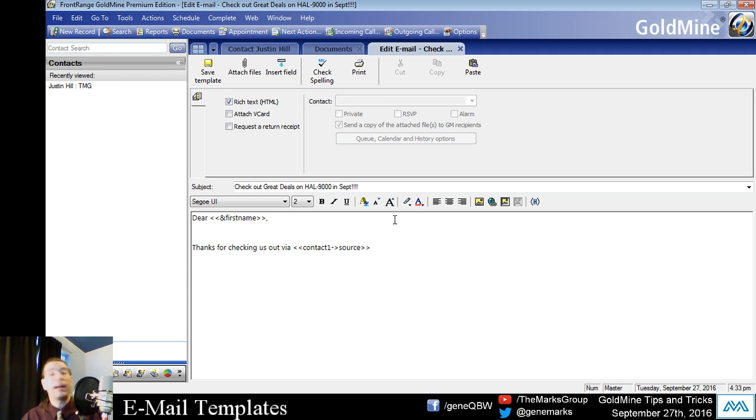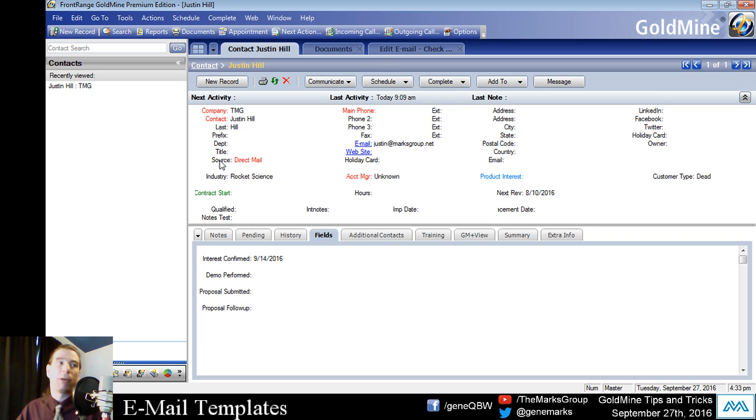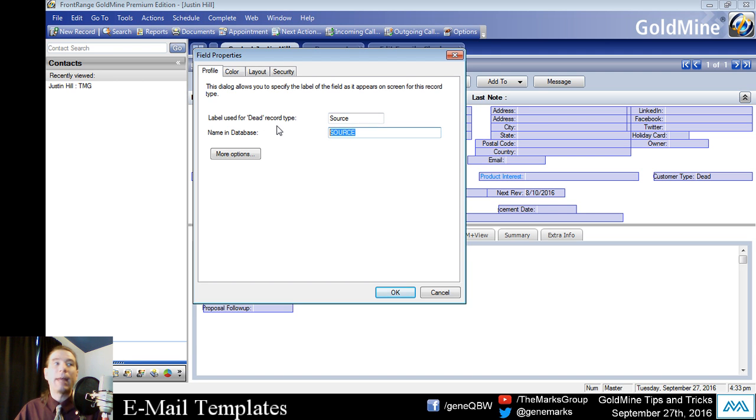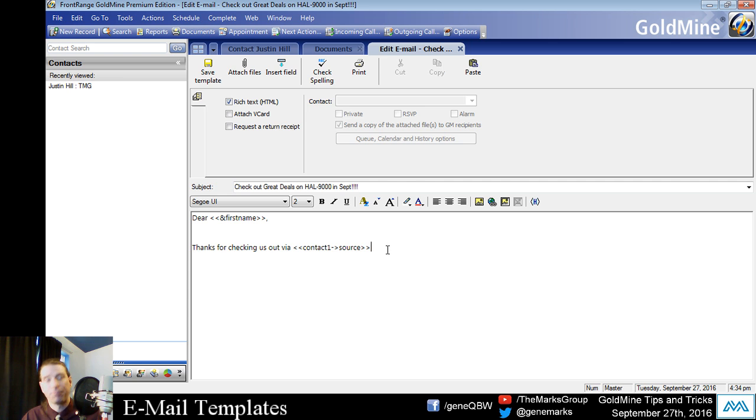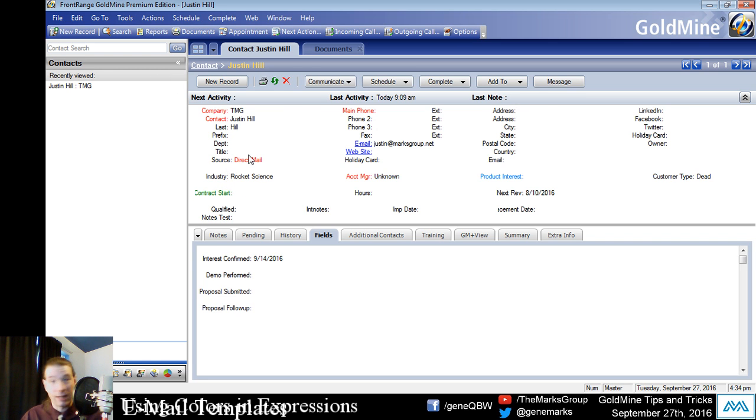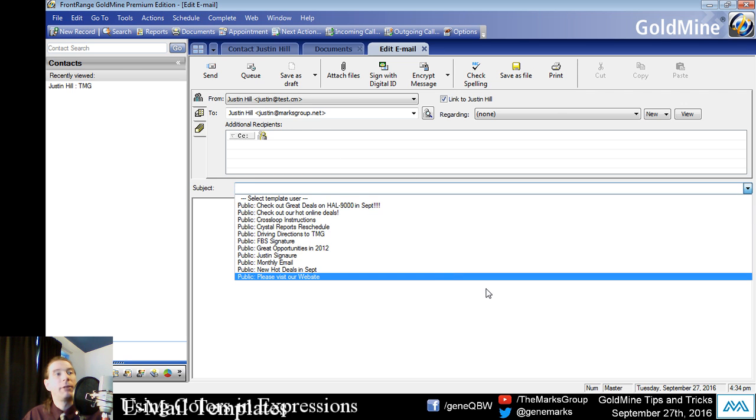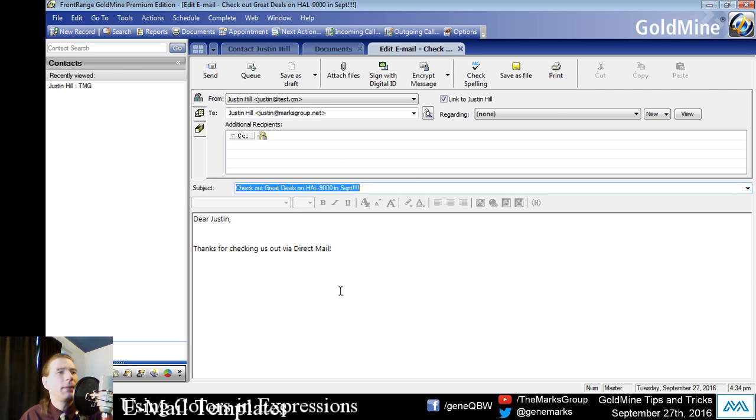But you always remember you got to have two things. You need the table name, and because this field is on the top half of the record, I know it's in the Contact 1 table. And you need the field name. How do I know that's the field name? If I go back to my contact record, I'm going to right-click on my field and go to Properties. And what I'm after is that name in database. That name in database is what you want to use whenever you're doing anything clever with expressions, like earlier when we were doing colors with expressions or email templates. You got to know the name in the database. In this case, source happens to be source, so we lucked out. So that should work. Let's test it. We just have to save that template, and we go to create a new email, and we drop this down, and then select our template, and there we go.